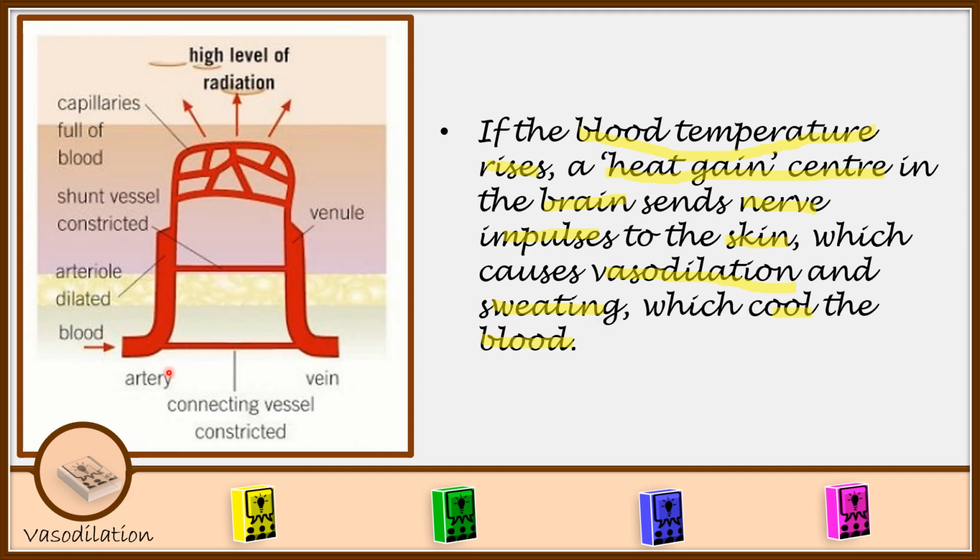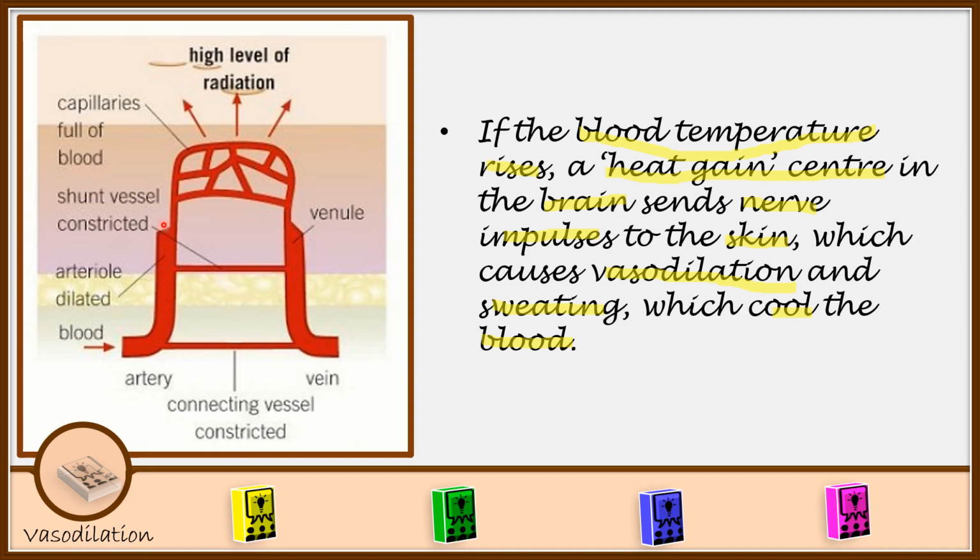So let us look here at our blood vessels. This is our skin, okay? And here we have blood coming in. This is the arteriole. It is dilated now. When it is dilated, the shunt vessels, the ones that pass blood below to the venule, are going to constrict, and the arteriole is going to dilate, which means that a lot of blood is going to be passing through the arteriole to the capillaries, and less blood will pass through the shunt vessels and the connecting vessels.